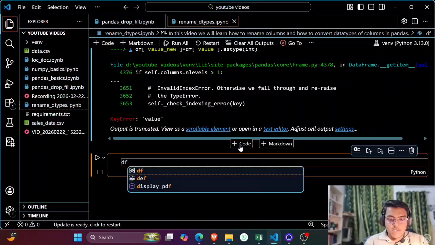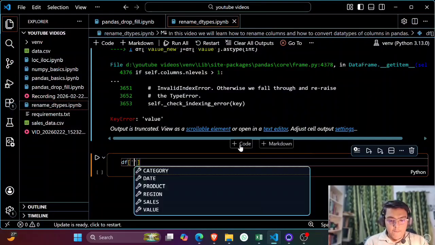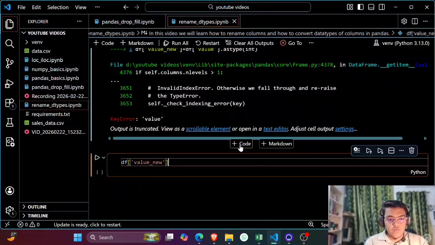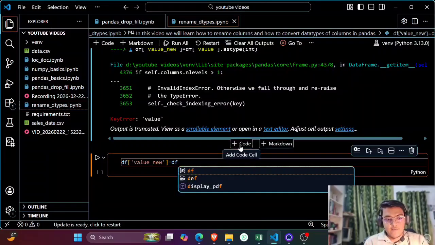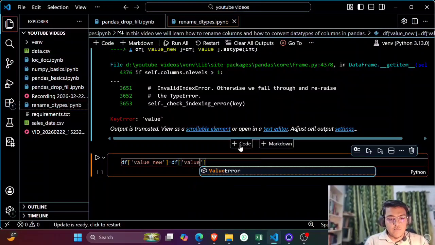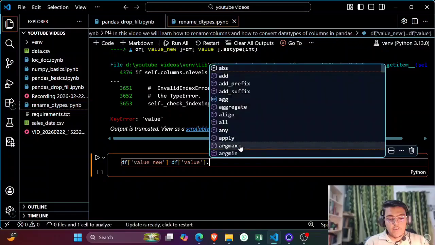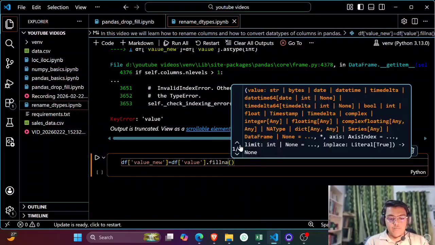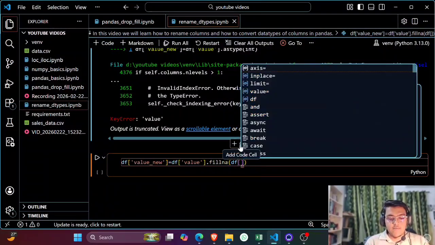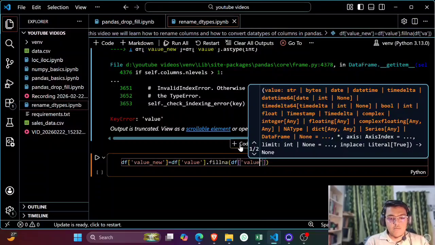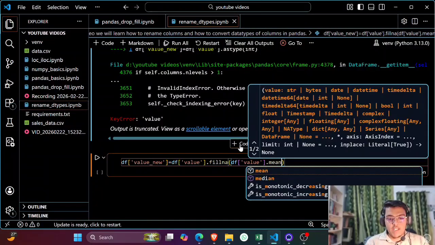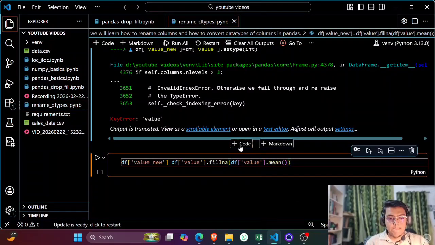So I'll say df value_new is equal to df value, and rather than doing astype int, I'm going to use the fillna function, and I'm going to fill it with df value dot mean, and now I'm going to convert it to integer type.